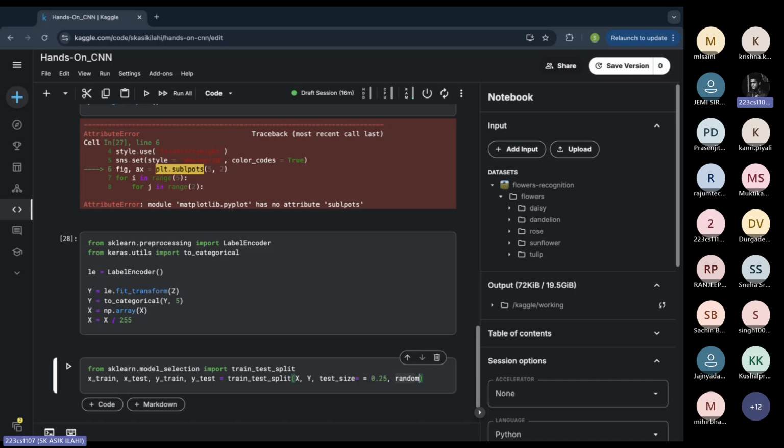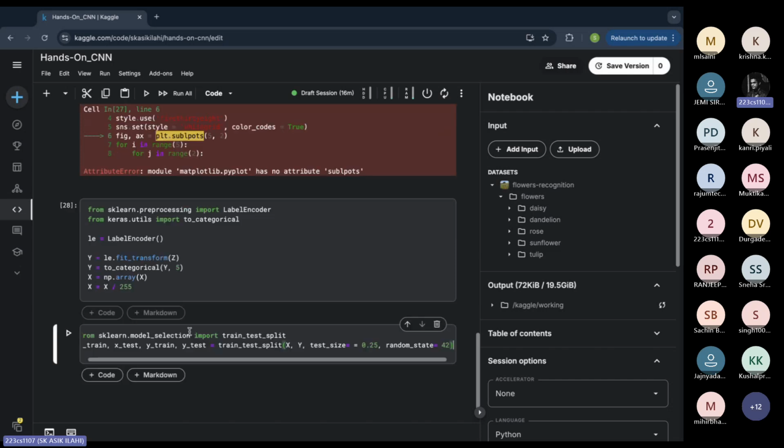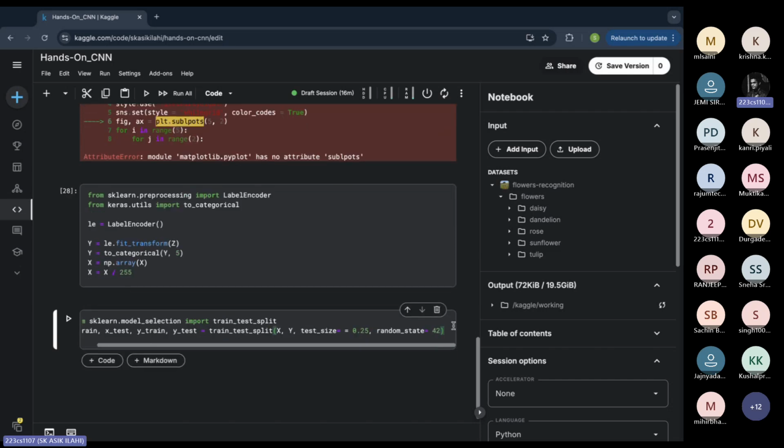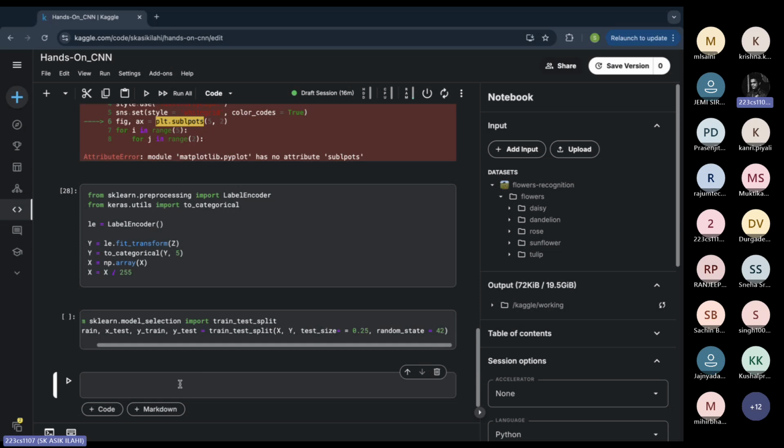And suppose random state is 42. It is just a random seed so that whenever we split the data set using random state equals 42, we will get the same split again and again.